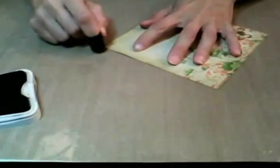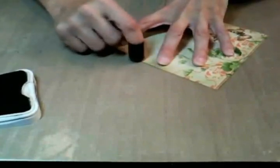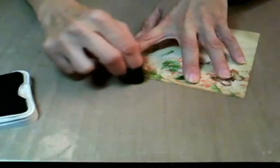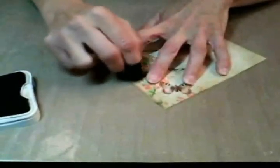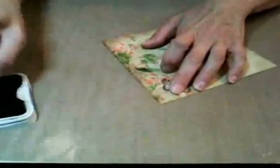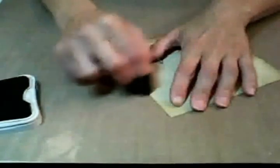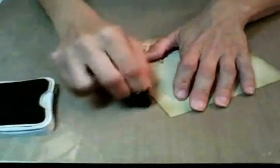After that, we're going to use the chocolate ink. I like to use this one just basically around the edges. I always dab a little bit off on the craft mat first, then lightly go over. This paper is so thin, you have to be careful — the ink does make the paper a little wet, so it bends up a little bit easier. Just keep going around. Some places I go right directly on, like the corners, because I like those a little bit darker. Circular motions, any way you want to do it — it's all a matter of preference.